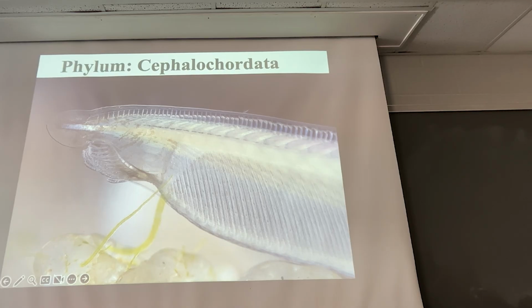Rostrum means nose. And what's cool about this shot is this little structure that's sticking out and supporting the inside of the rostrum is the top of the notochord, the cranial end of the notochord. So it goes all the way into the rostrum, giving support to that, and it will continue all the way along the length of the amphioxus here.